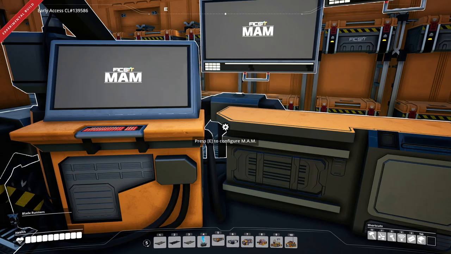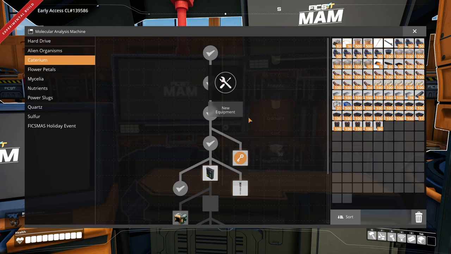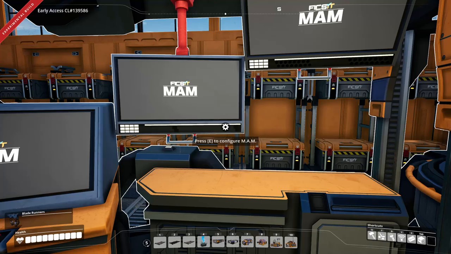Like the medical inhaler I was researching for some reason. But no, if we go into the caterium tree, oh my, why? Why don't I have this right now? Easy. So let's unlock those boosters.